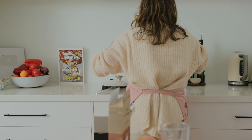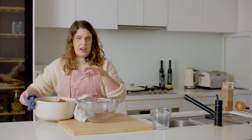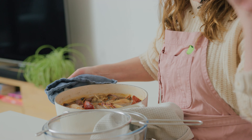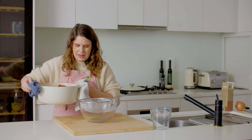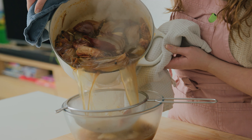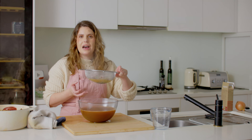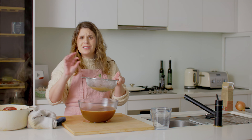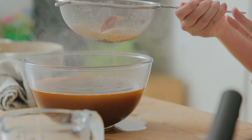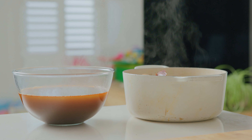That prawn stock has been on the stove for just over two hours — we can smell it in the house, it smells so good. I'm going to strain the stock through a fine mesh strainer. You could be a little bit more fussy and line it with a cheesecloth if you really want to catch all those impurities, or even do a double strain, but I'm just going to do it once. Just be careful because it is hot. Look at that gorgeous rich amber color — it smells so prawny, so good, and it's going to make the perfect base for our risotto.